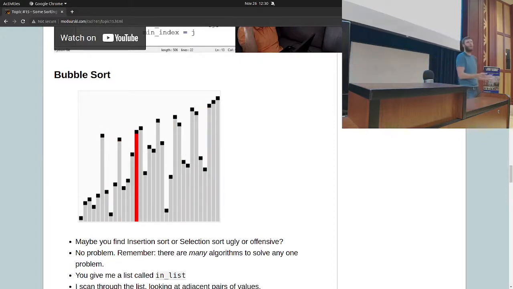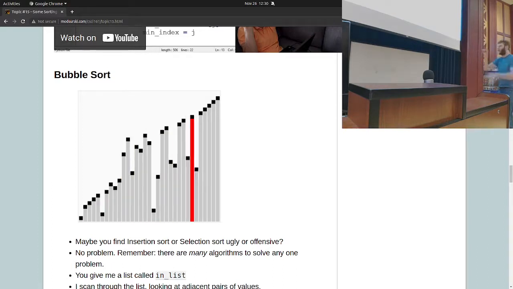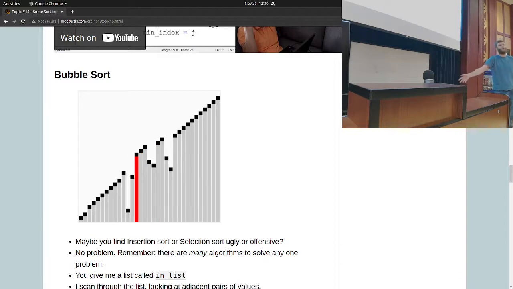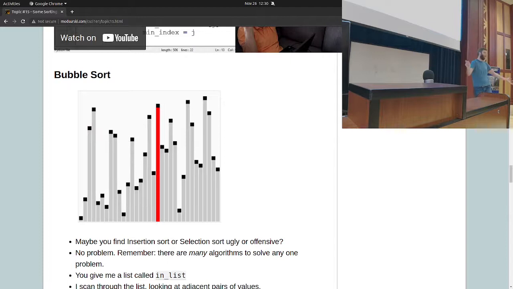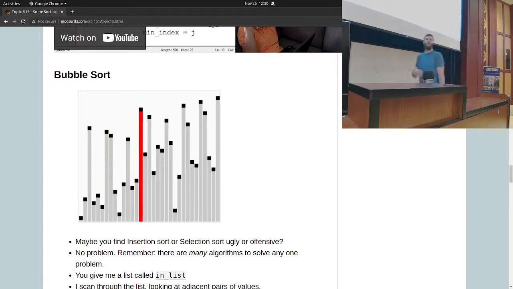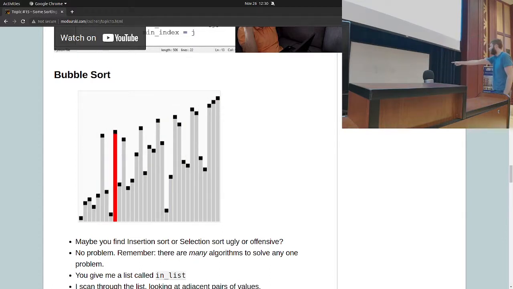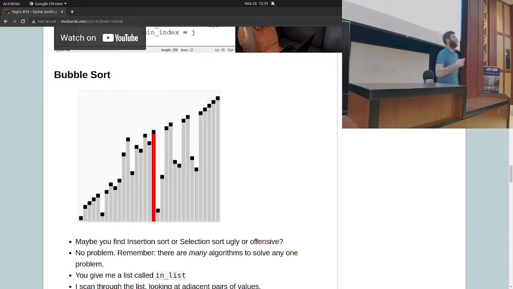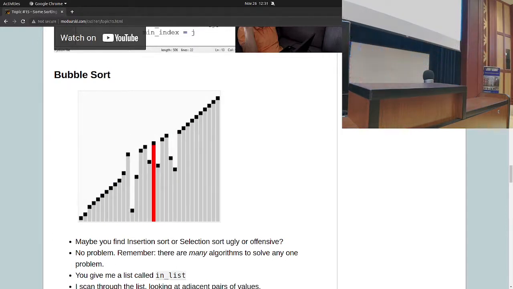It'll work. Now, I want to be very clear, when doing bubble sort, the order in which you do the flips doesn't matter. You'll end up with a sorted thing in the end. But computers don't like being told, just do whatever order you want. So we systematically will do scans. We'll start at the beginning and go. And if we see anything out of order, we flip them. Then we start again. And then we start again. And so on until it's all done. Just because it's very systematic to do it that way. So bubble sort, it's great.